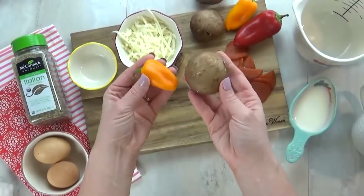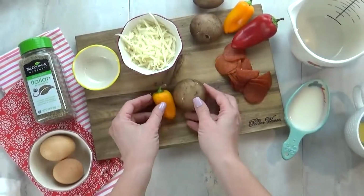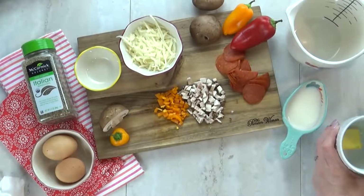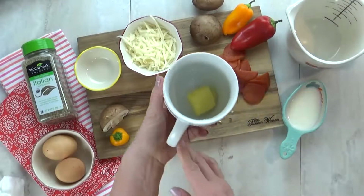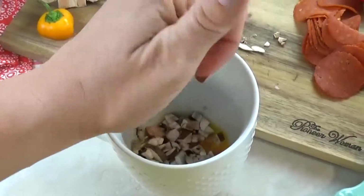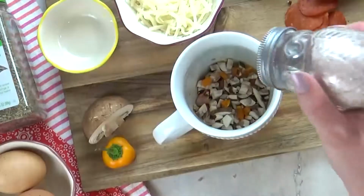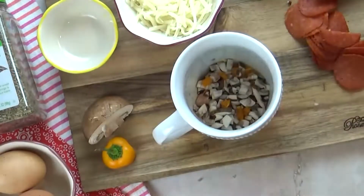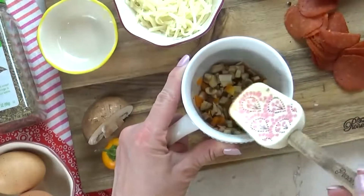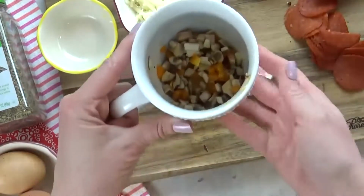I'm going to add half a mushroom and just a tiny bit of pepper. You don't want too much in here. I'm going to stick my butter in the microwave for about 10 seconds or until it is melted. Next, I'm going to go ahead and add my mushrooms and my peppers to my mug. I'm going to add some salt and pepper and mix it around. I'm going to go ahead and stick this in the microwave for 30 seconds so that these can become softened.